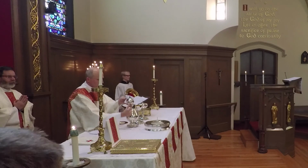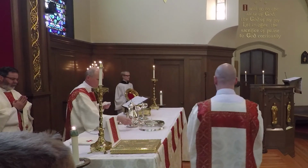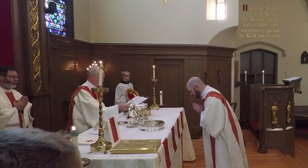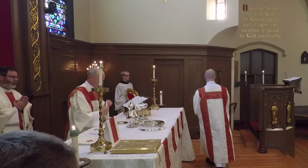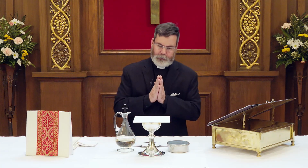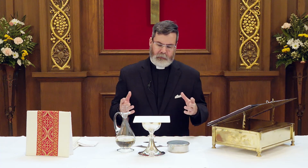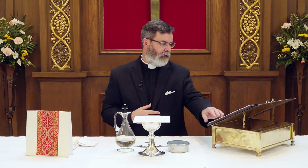This mainly has to do with hygiene, that we don't want a fly to land in here or something. It's ready and it's staged, but we're not quite ready to consecrate yet. And then when this is all ready, I simply step back and wait for the offering to conclude, and if they've begun the offertory, the creed. That might be reversed in your situation. But in any case, now we're ready for the rest of the liturgy.